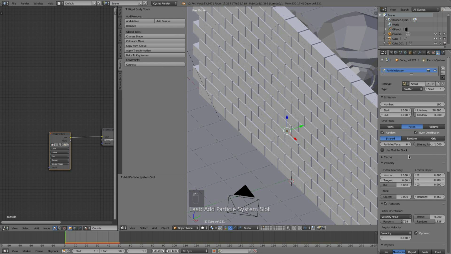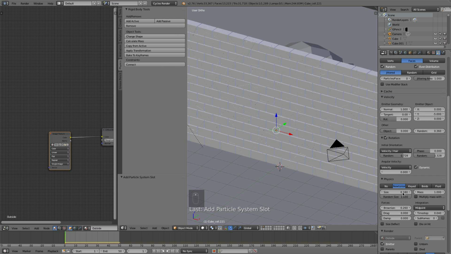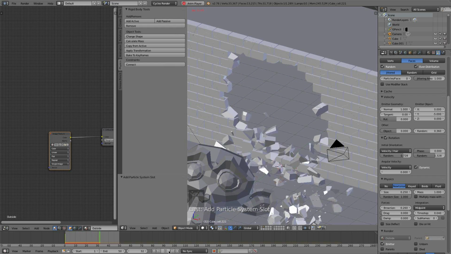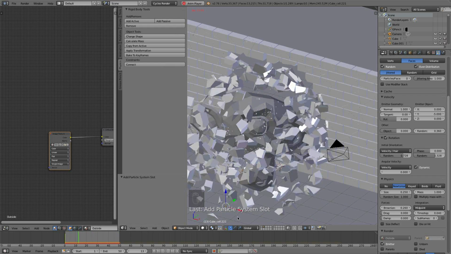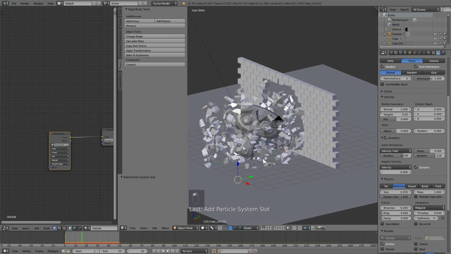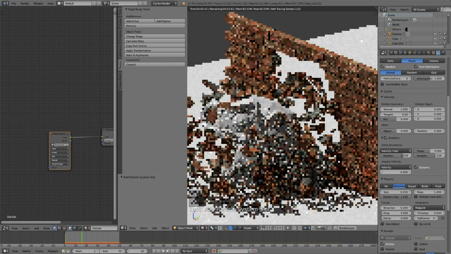And now because they're all linked, if you change the value here, it'll change the value for all of them, which I think I might do, because I think I have a little bit too much emitter value there. But that should be good now. I'll just go back to 0.5. And I think I might make the shards just a little bit bigger, because they're still just a little bit small, I thought. Boom, that's better. Cool. You can see the particles bouncing on the ground, but not bouncing too crazy, just acting kind of realistic like I want. So that is the particles and the textures, how to texture your bricks.